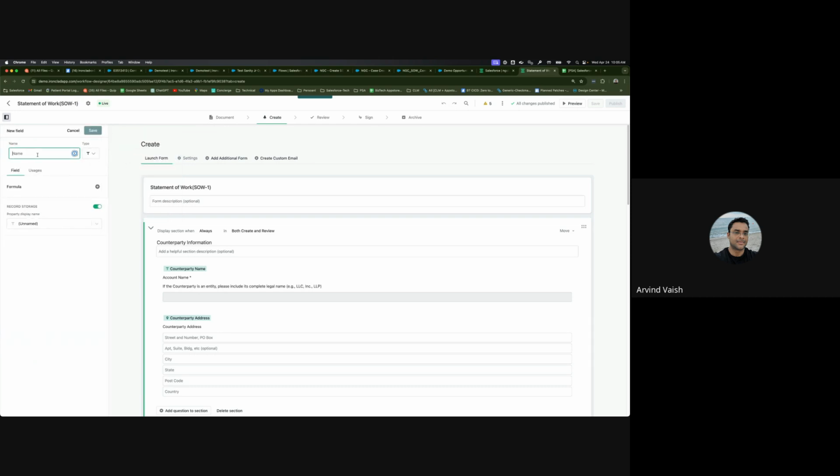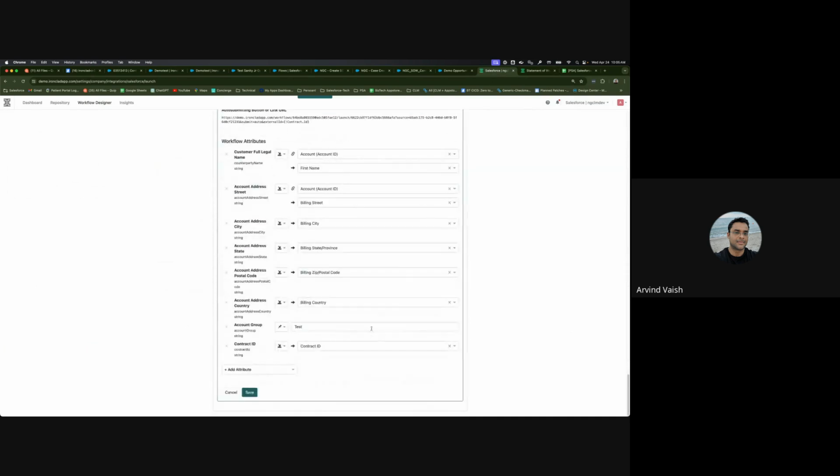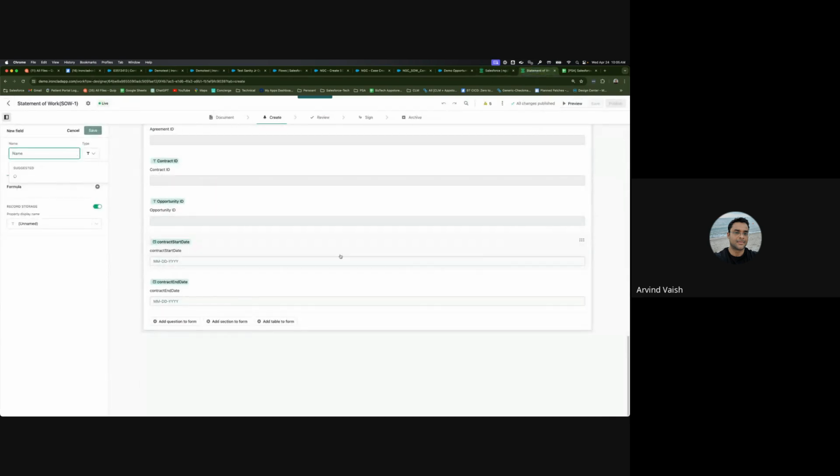If I create this field with any name, I can put it on this form, a test or something, and then I can map it in this configuration. Then when you launch this workflow, Kiran, that field gets auto populated.